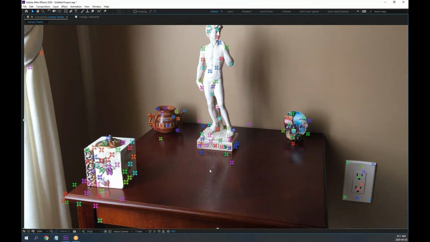I'll see what I can do here. See, that's not good because one of the points of reference is actually connected to this object. I should be able to find something eventually.